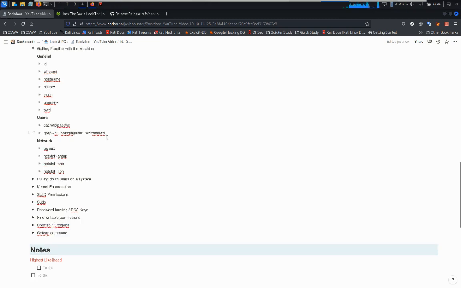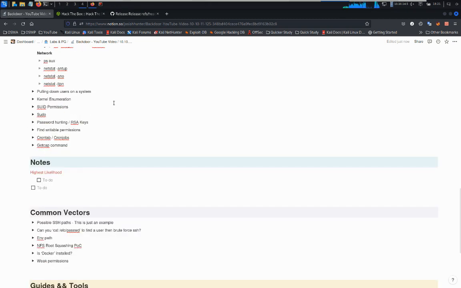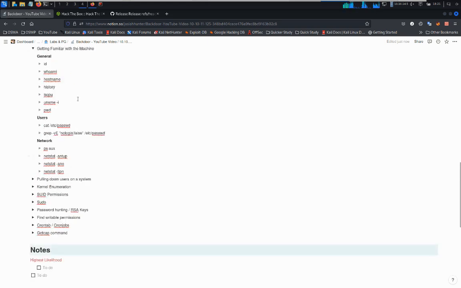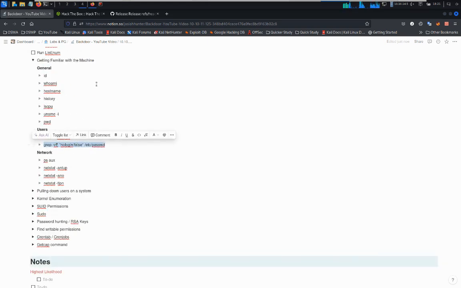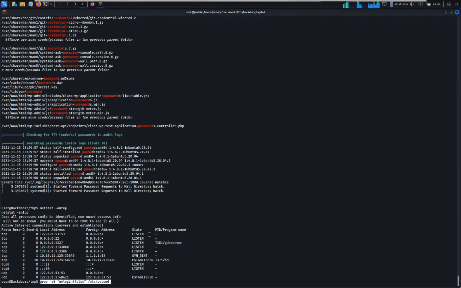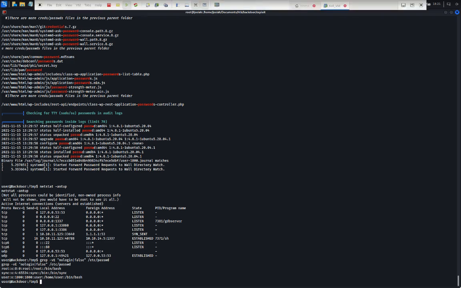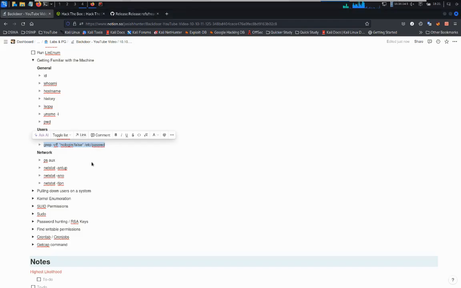Generally speaking, about 80% of the time I'm able to go down the right vector because I've done proper enumeration. I've taken note of all of the commands that I need to run in general. So again, if you want this template and you use Notion already, highly recommend it. Something like this should show us the users that aren't in /etc/passwd, for instance. So no login false. It's going to give us, generally speaking, users to concentrate on, because these are users that aren't in the initial setup or your SSHD and all of that.